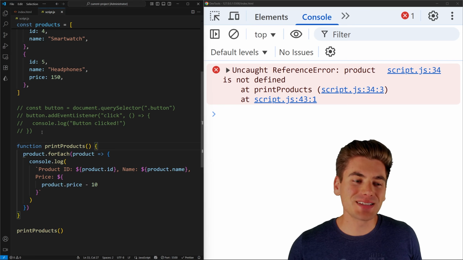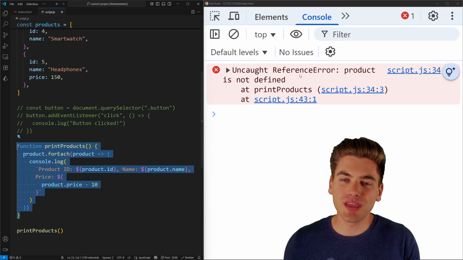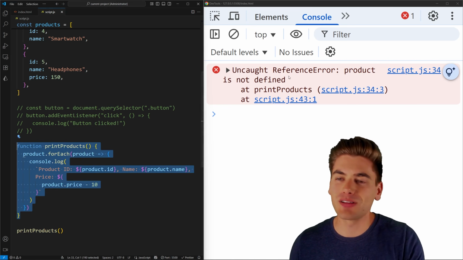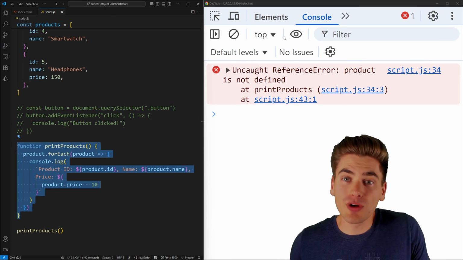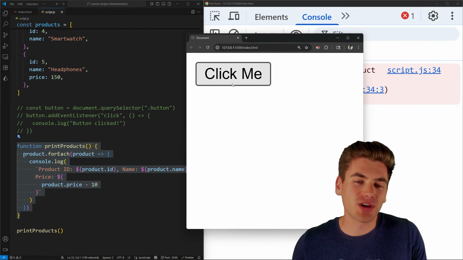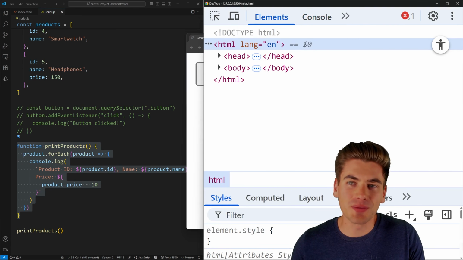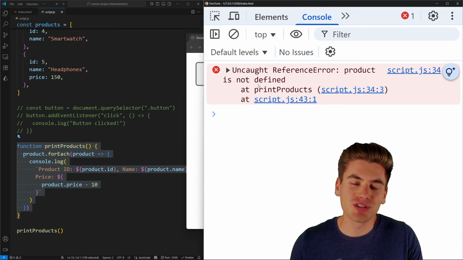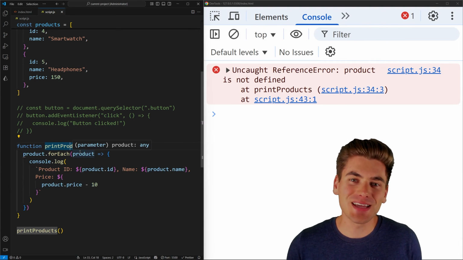So when you're trying to debug syntax errors, it's really helpful to look at where the errors are inside of your editor, as well as what the error messages are inside your editor, as well as in the console dev tools to really figure out what's going on. And if you ever want to open up these console dev tools, all you need to do is, inside of whatever page you're on, this is our page right here, right click on it and go down to where it says inspect, and that's going to open up these dev tools, and you just go to the console section to view all your different errors inside of your console. Now that pretty much summarizes how syntax errors are handled.